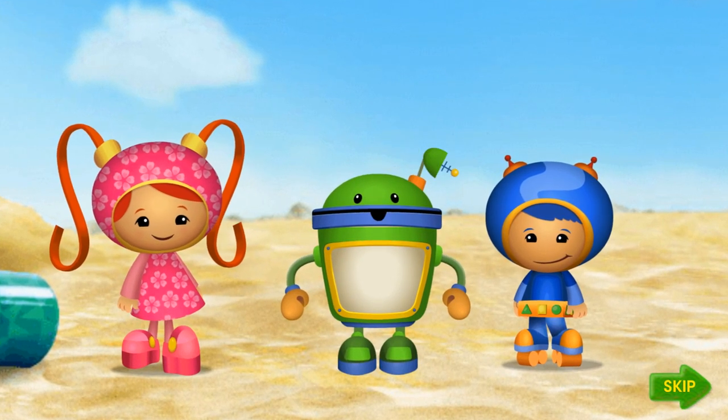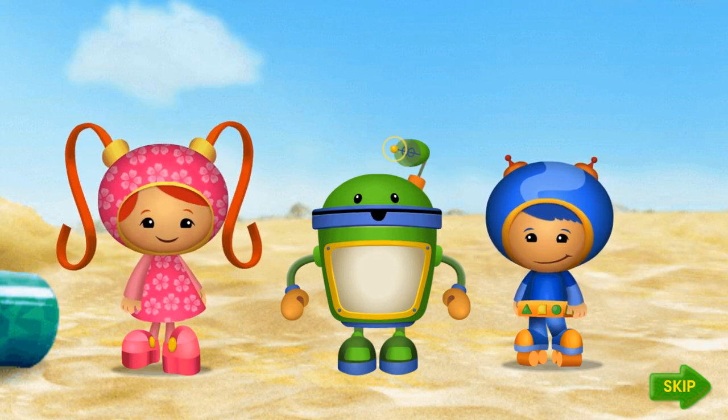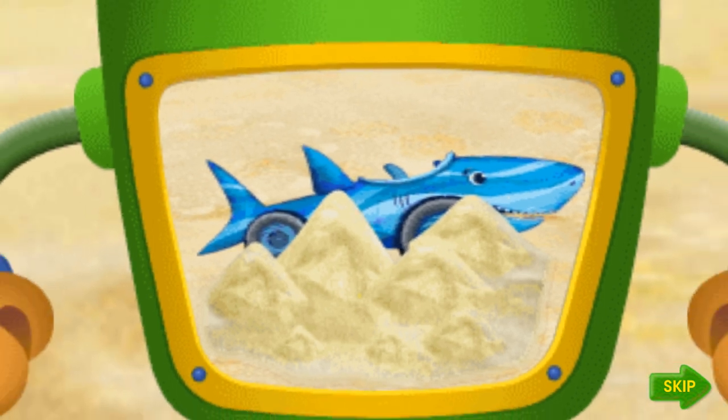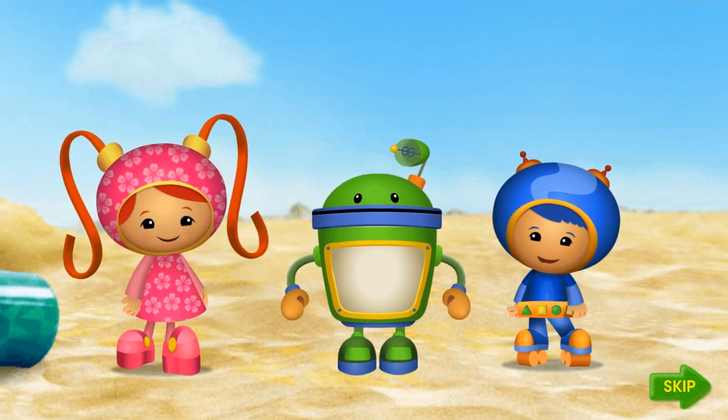Oh yeah. Uh-oh, that's the Umi alarm. Let's see who's calling on my belly belly. Belly scream! It's our friend Jose's shark car. He's stuck on the beach. And Jose is about to get on the ferry boat with his mom and dad. Let's help Shark Car get to the ferry before it leaves.